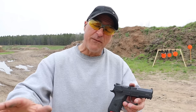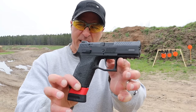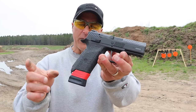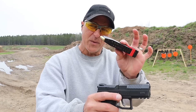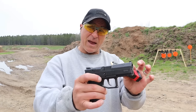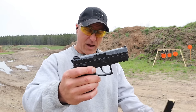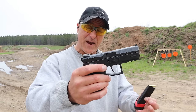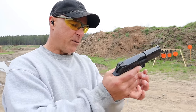Hey there friends, thanks for checking in. Today we're looking at a revisit for me because I used to own these — I've actually owned two CZ P07s. This is a revisit. You may notice it has the extended mag here because it will take CZ P09 mags, the larger version of this. When I owned it I enjoyed it, but then I got the CZ SP01 Phantom and let this go.